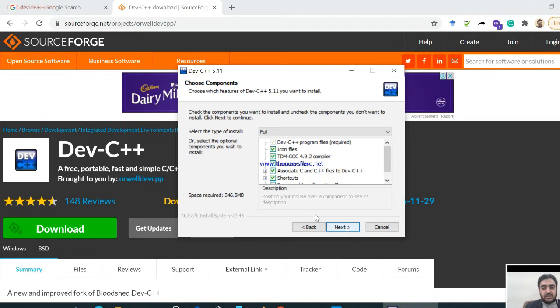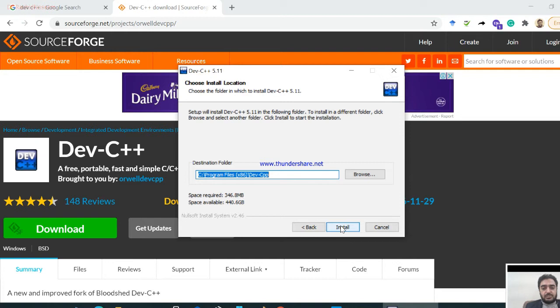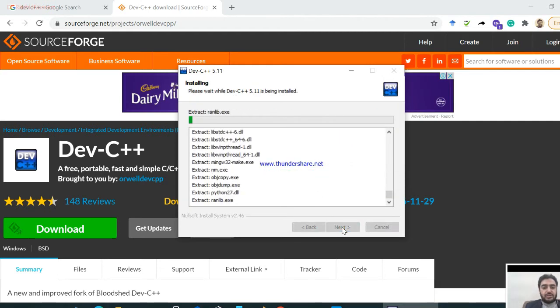These are the default settings; we want to install some of these files with our IDE, so it's fine. Click on the next button. Here you can see the destination folder where Dev C++ will install. Now click on the install button.